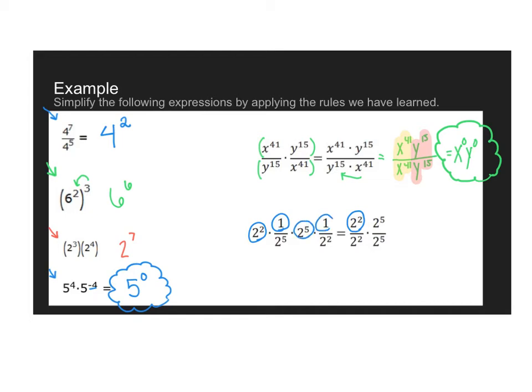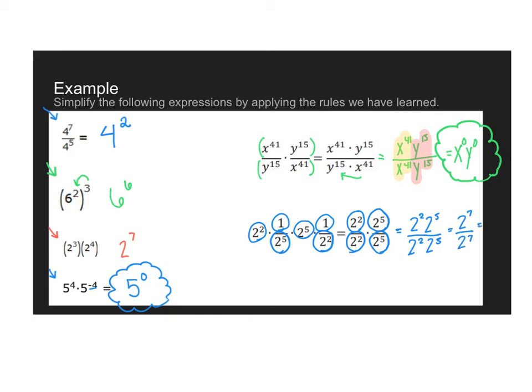2 to the 5th times 1 is just 2 to the 5th. And we kept our 2 to the 5th on the bottom and our 2 to the 2nd on the bottom, but we switched the order of them so that they were on top and on bottom of the numbers that look exactly like them. So again, I'll simplify this one more time by removing that multiplication sign. This is 2 to the 2nd times 2 to the 5th over 2 to the 2nd times 2 to the 5th. We could simplify it more because these numbers are being multiplied, so this is the same as saying 2 to the 7th over 2 to the 7th.